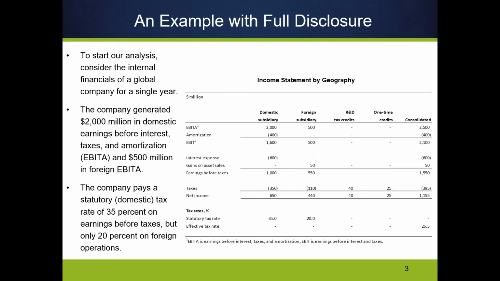Right, so let's start by looking at firms with full information. Let's look at the firm's financial statements and see if we can calculate the operating tax rate versus the reported tax rate. So here's an income statement broken down by geography and by subsidiary for an example firm. So this is a firm that just has a domestic subsidiary, so they've got one subsidiary that operates in the US and a foreign subsidiary that operates in some foreign country. They're going to have disparate tax rates. They're going to earn income in the domestic subsidiary that's separate from the foreign subsidiary, and again, they'll have operations that are separate in each different location.